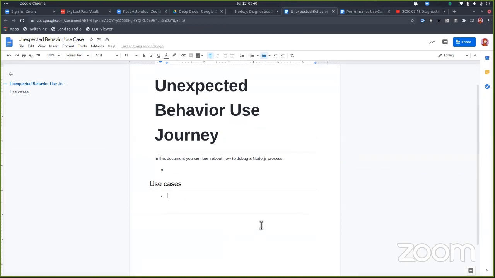So what are some examples of unexpected behavior we can see on Node.js? Definitely the first class of use case belongs to the category where the result of a computation is bad. Bad or wrong? Yeah, right.